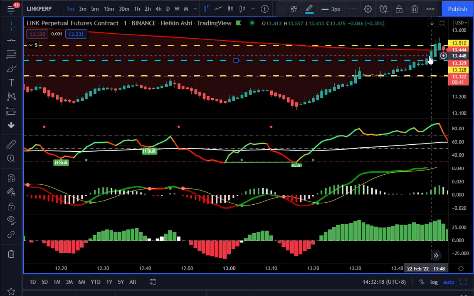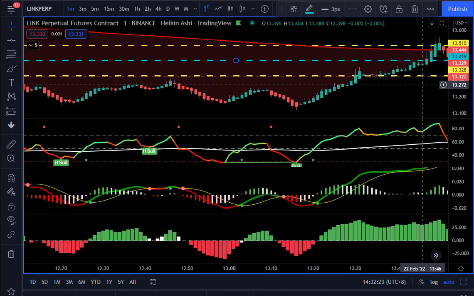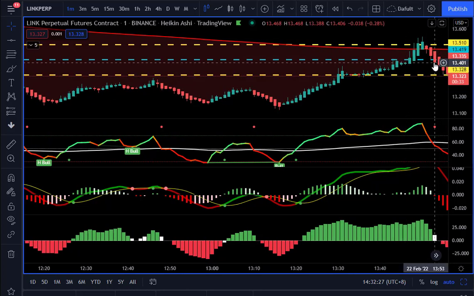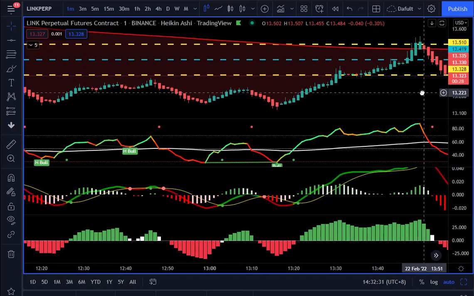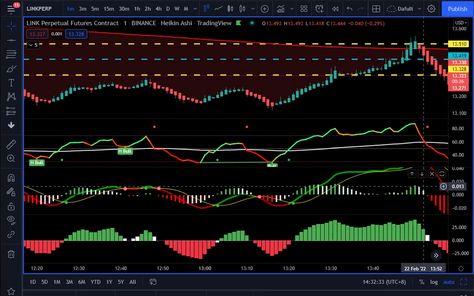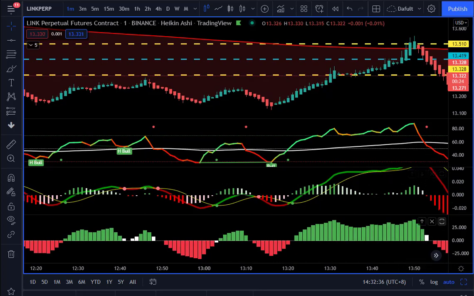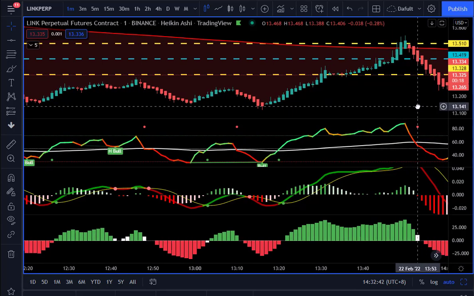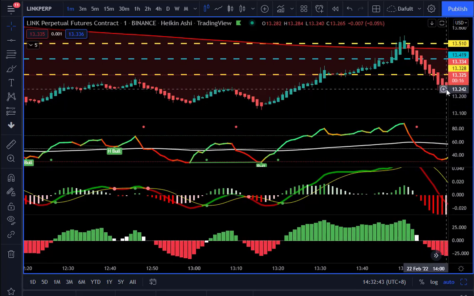When it doesn't go in the favor that I want, I won't panic, because I know that it will go down eventually. Okay, so when you go down, you notice here it starts to go down. Now my new average is the blue line. If I scroll down further, what am I waiting for? You're waiting for this RSI to turn white. Then I know it starts to go up again. Okay, turn white. So I can close here.